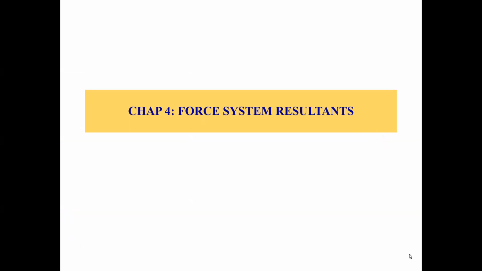So this is the next lecture, and we will start chapter 4. The title of chapter 4 is Force System Resultants. All right, so we are done with chapter 1, chapter 2, and chapter 3. So we are done with 3 chapters, right? And today we are starting with the 4th chapter.